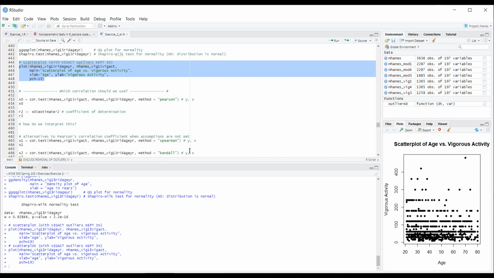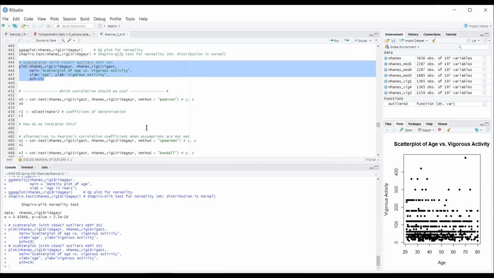So if you were to run this exercise on your own, you could pick either of these two. If you were to run a Pearson's correlation, I would let you know that I think you may not have met the assumptions for a Pearson. So what alternatives could you have used? And then give these as examples. You could pick one or the other, or you could do both.